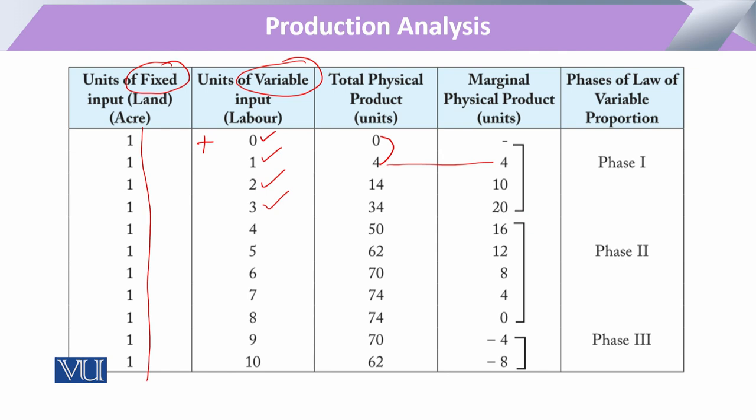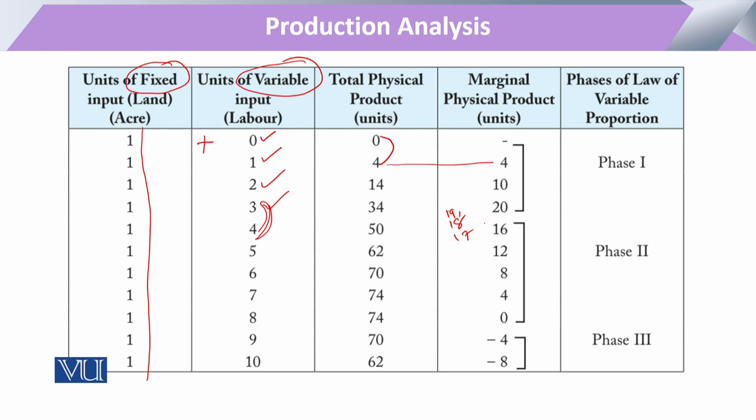One another thing that we have to see here, it does not mean that it is going to shift from 20 to 16 in a jump. There is a possibility that for this increase from 3 to 4 of one unit of labor, if we divide it into very small numbers, because labor cannot be divided if it is one person, we divide it by hours. Meaning for 24 hours of labor, for 12 hours of labor, or for 8 hours of labor, there can be any number in between this, that there can be 19 units, 18 units, or 17 units. So it shouldn't be in your mind that it is just going by jump, because it is a very continuous process. But due to indivisibility of certain inputs, we are not going to count for this.